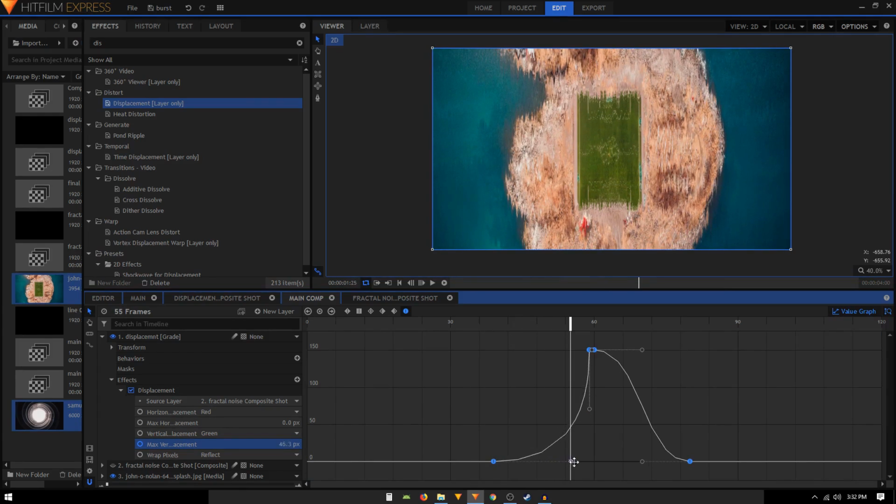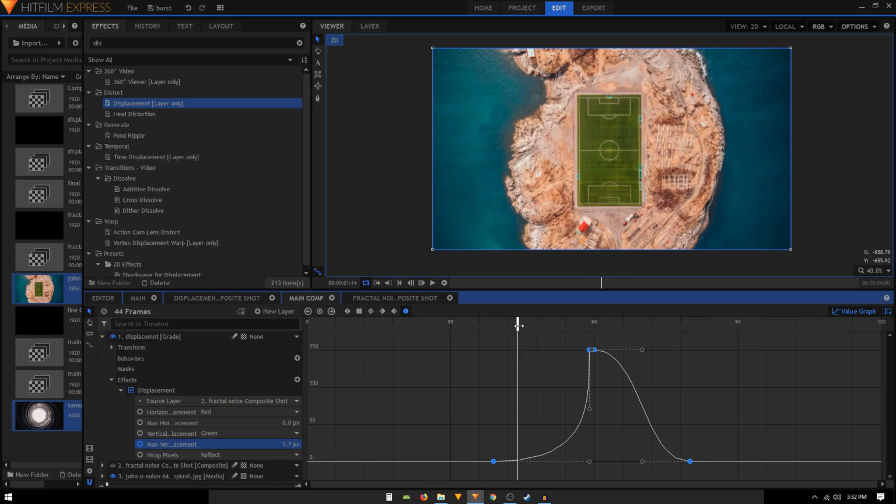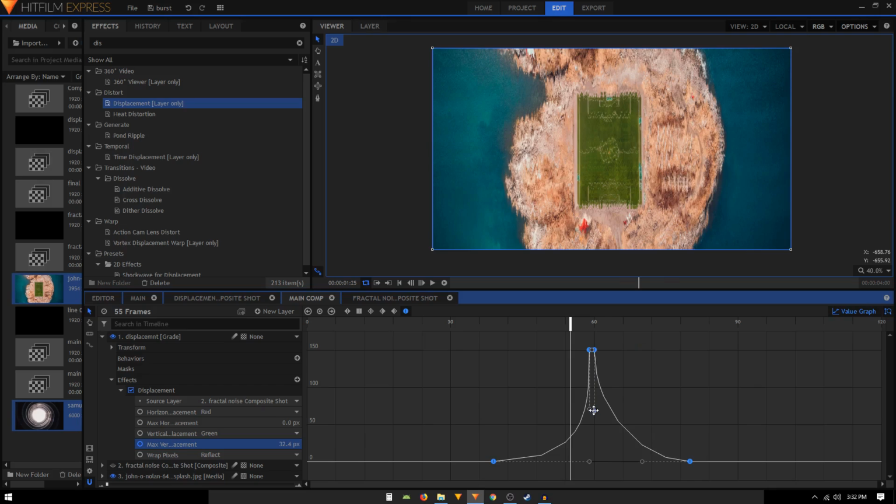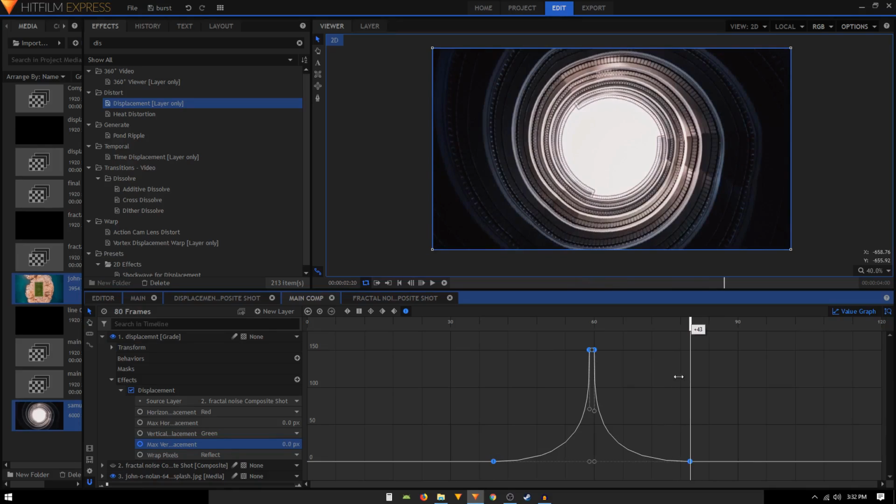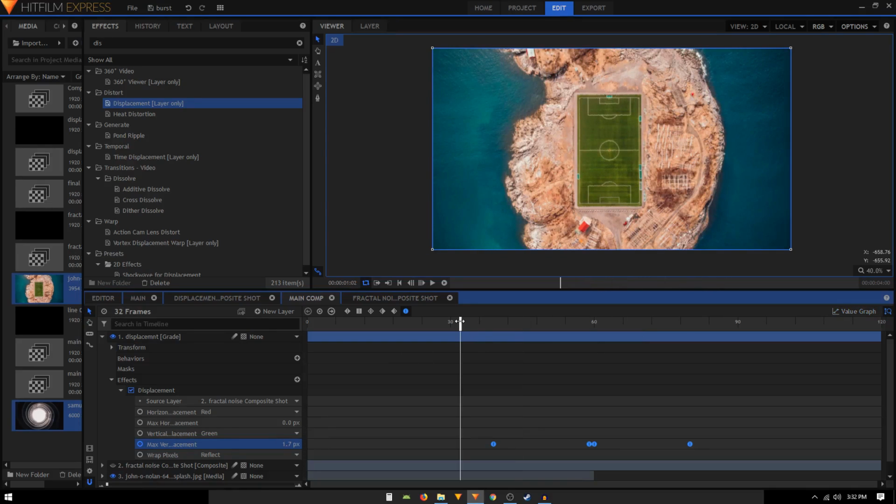So we can just drag this handle all the way to the right, and by the way, you can hold the shift key on the keyboard and drag these handles. Really nice update. It was available only in the pro version, now it's available in the free express version as well, so it's really nice. Again, we'll use this handle and just drag it down like that. This one will go to the left, so just create a peak like this and we have this kind of displacement and you are pretty much done.